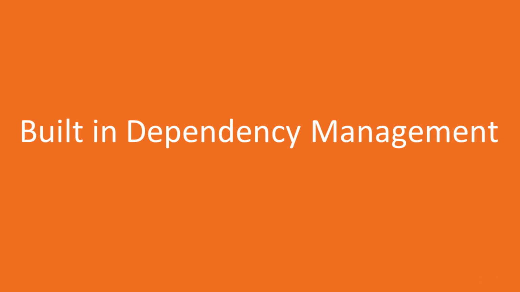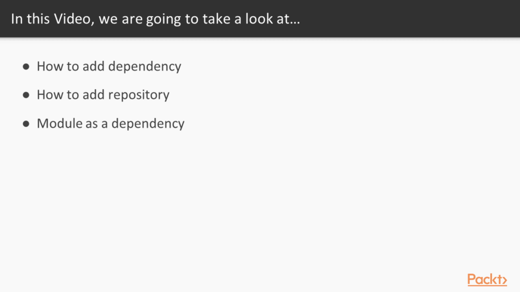In the first video of this section, we are going to extend our project by adding dependencies for compilation and for unit tests. Also, we are going to manage repositories where to download dependencies from. In this video, we are going to practice to add dependency to our project for logging capabilities. Then we also will add a repository from which our project dependencies will be downloaded. We're also going to overview how to make a project from a single module project to a multi-module project, and then how to add a module as a dependency for another one.